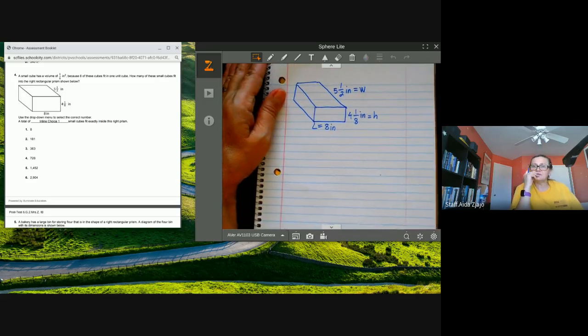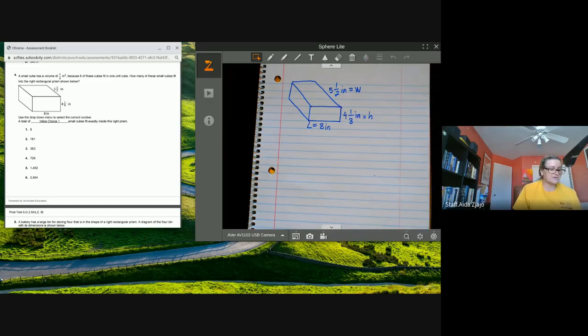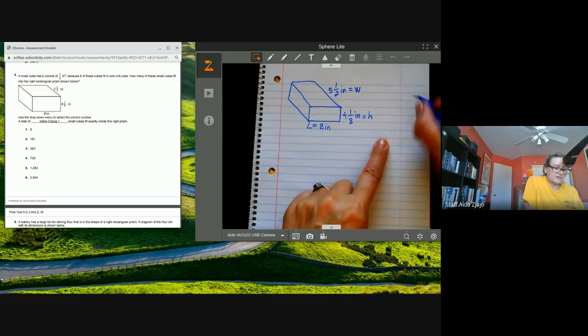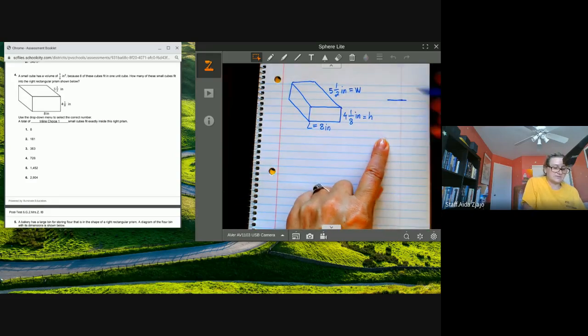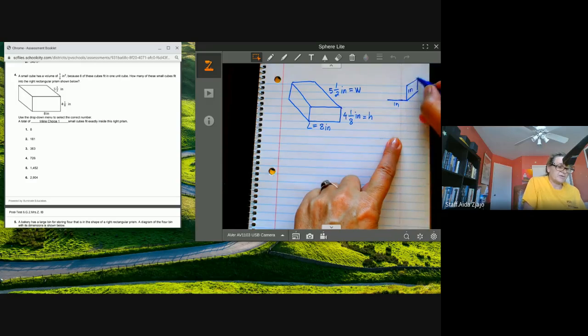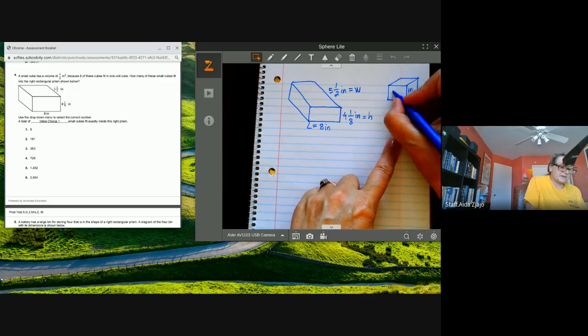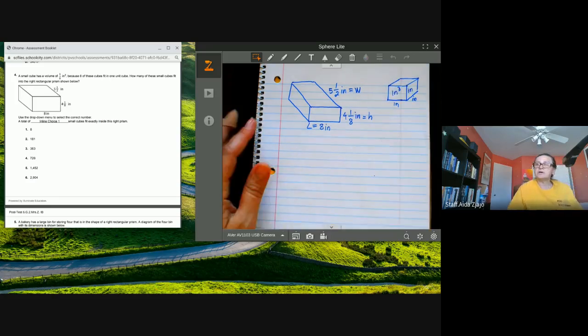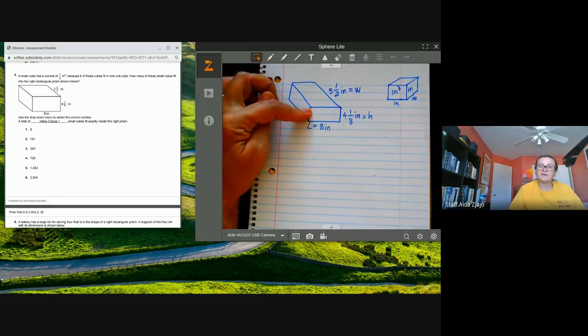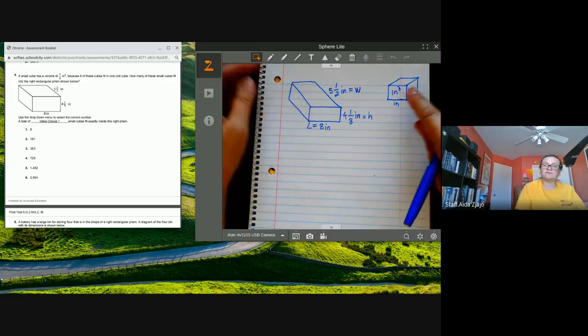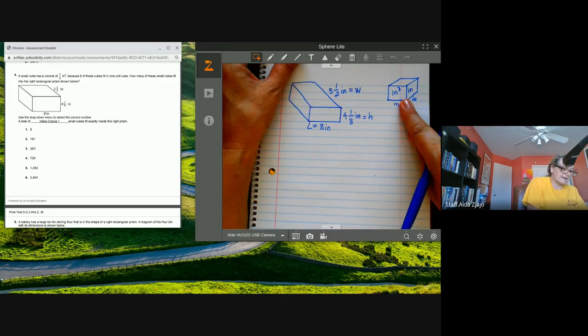The trick of this question is, we are going to find how many cubic inches are in this box. So if I look at the inch, for example, about like this, that's an inch, and I'm going to have a height that is an inch, and I'm going to have a width that is an inch. So you're practically looking at how many small cubes of 1 cubic inch there are. So in this big box, we have to first find how many of those small boxes can be filled in.